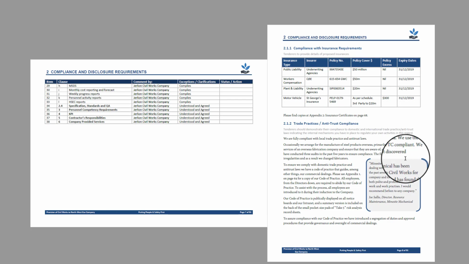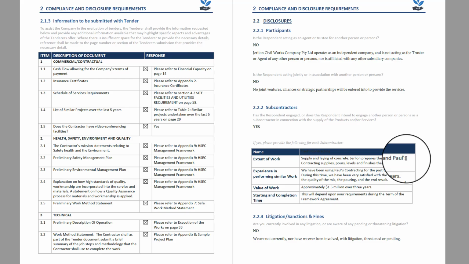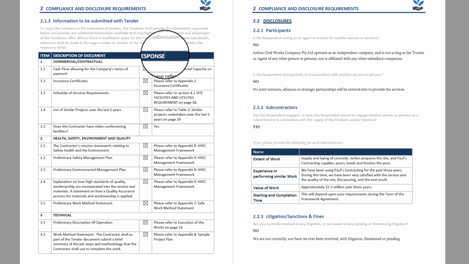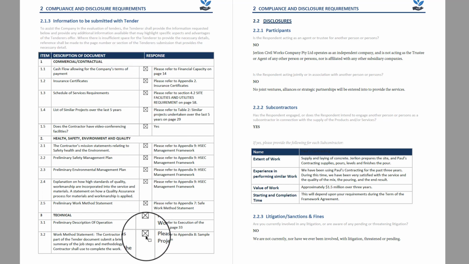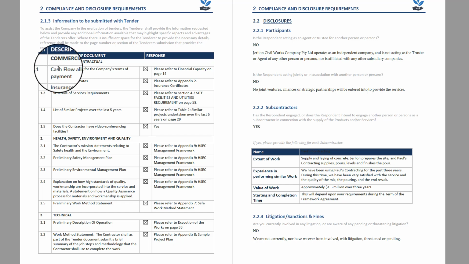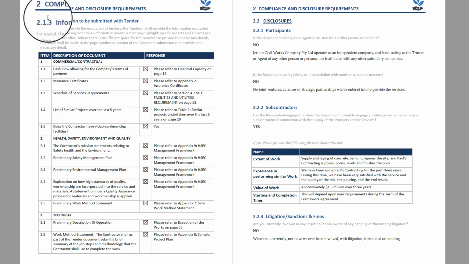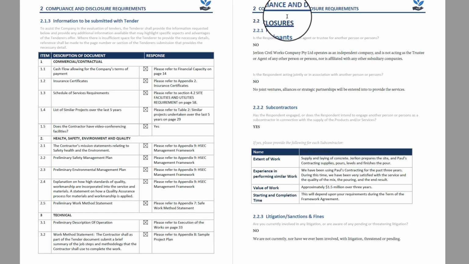The other thing that I wanted to point out is in the description, they sometimes put in a checklist. If they've asked you to supply various bits and pieces. The whole document must be navigable. They must be able to find everything really easily, which means that you have numbers on the headings, and those numbers should tie back to their numbers, or at the very least be in the same order.